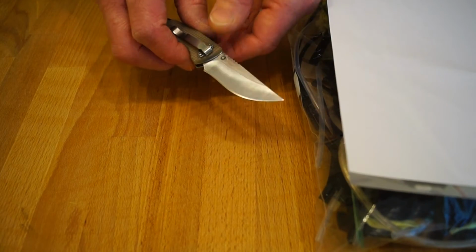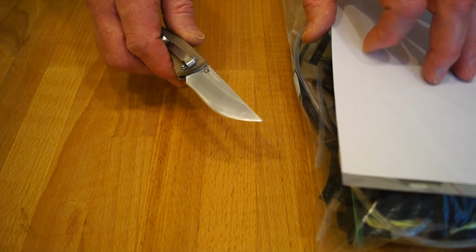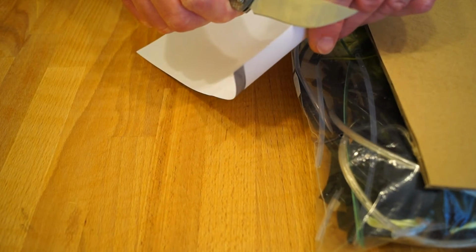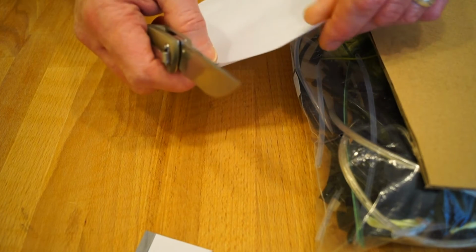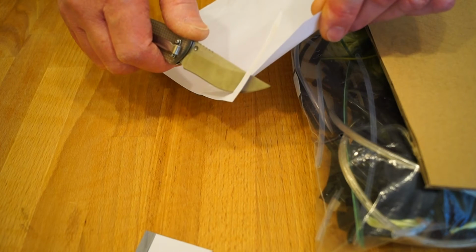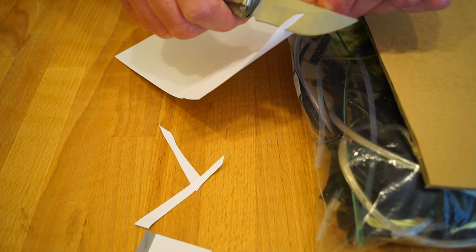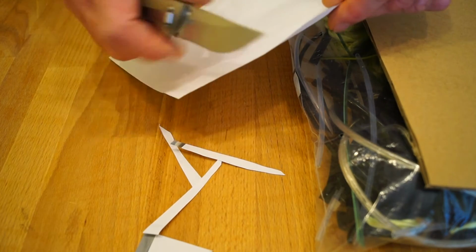Okay, so as if slicing your finger's not enough, let's see what the 7095 is like slicing paper and stuff, shall we? Let's give this a go. Well, this one's been sharpened quite nicely, I think. That's very effortless, is that? In fact, that's quite nice. We All Juggle Knives gave his a B+ for sharpness. I think I'd give mine an A, actually.